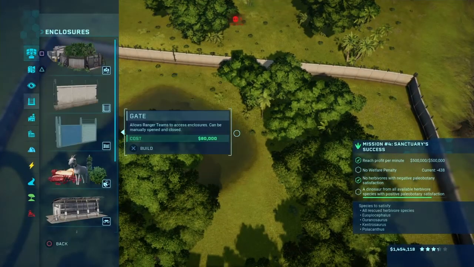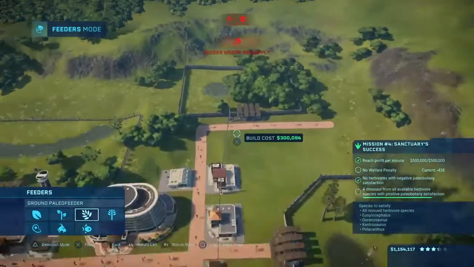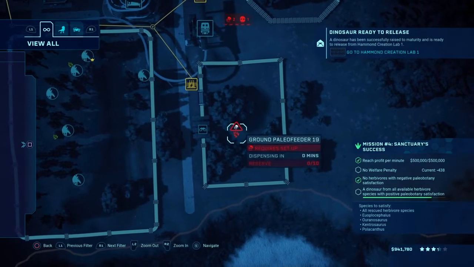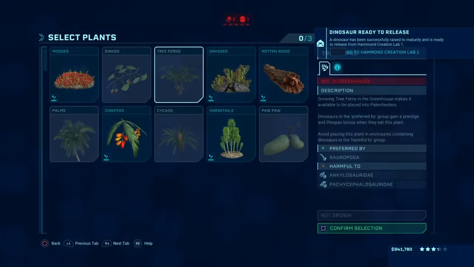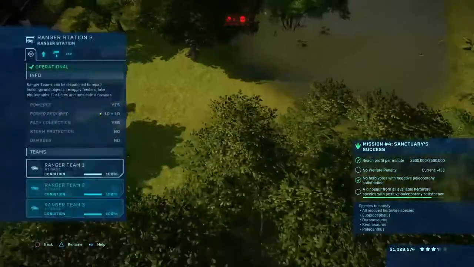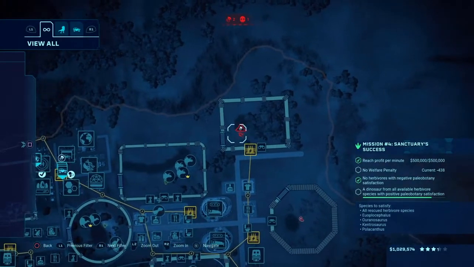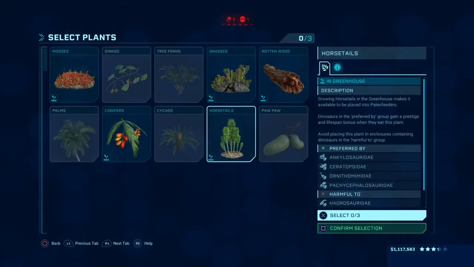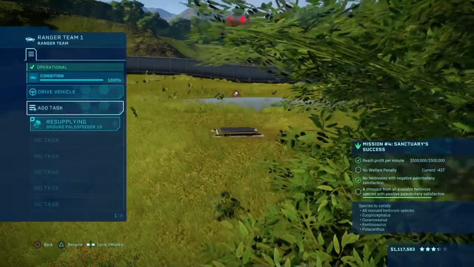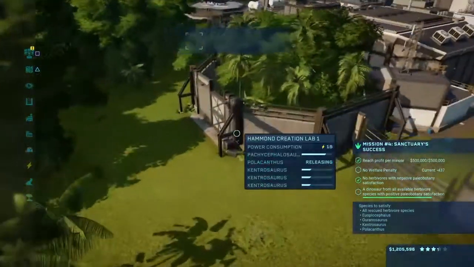Which, speaking of which, we might as well get their paleo feeders ready for them. And since they both are fine with the same things, we can just give them the same stuff. And that is the Polo done. But first, let's get his bush ready. And horse tails. There you go. Send a ranger to go and deal with that. And then this one will be the exact same. Horse tail. Mosses. And then send you to go and get him. And then, because you're just a Polacanthus, we're fine with you.